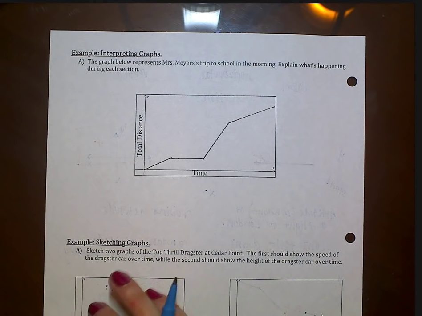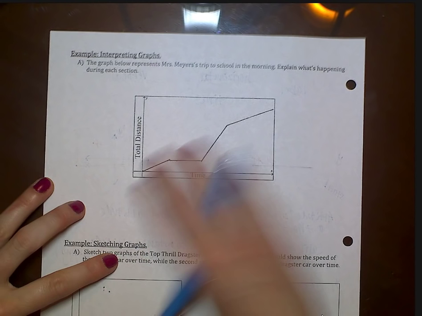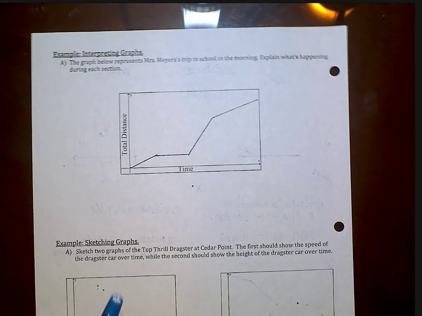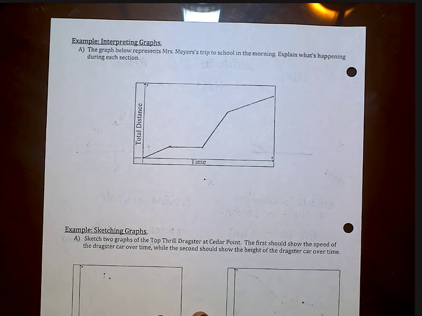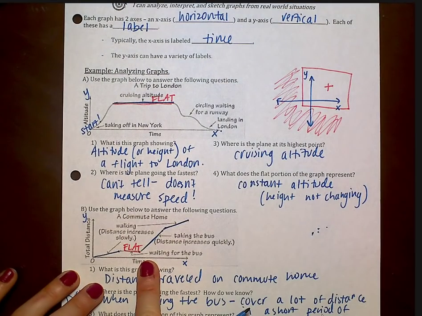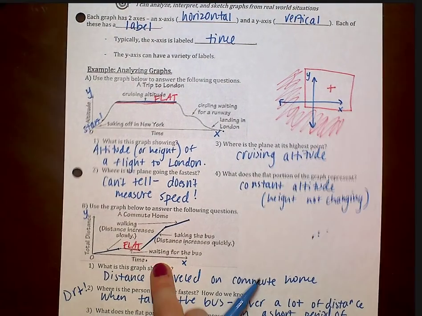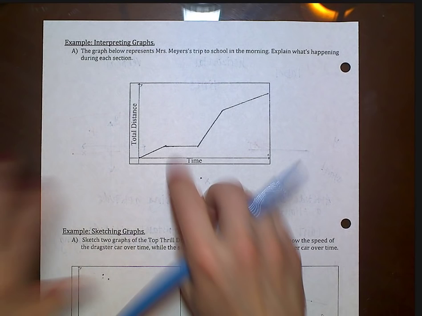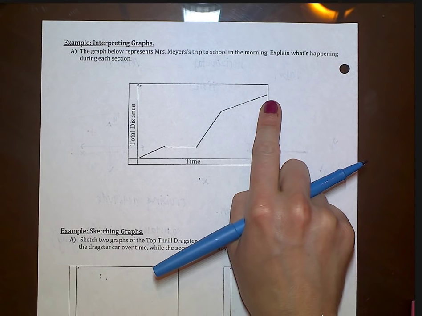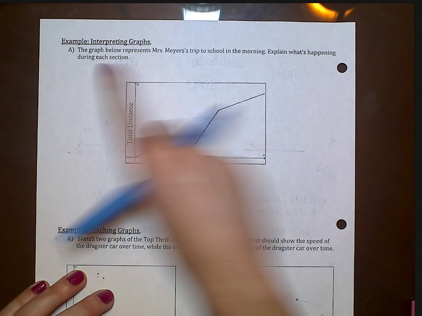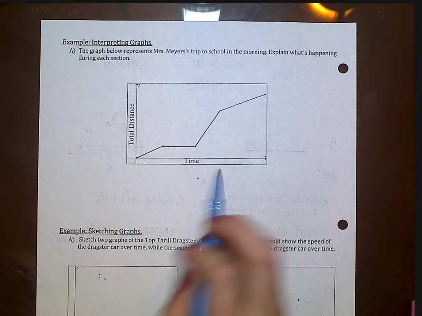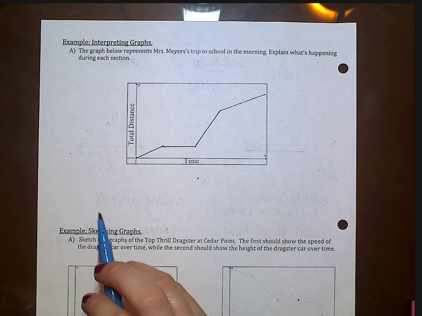Now, the second one is maybe they give you the outline and you have to go in and say what each part represents. Now, this is a little redundant because honestly, this looks exactly like this last question, except the labels aren't there. But essentially, that's what you're doing. You're going in and labeling what's happening at each part. So where the graph changes, those are the different parts. They told me the situation. It's a very interesting topic, I know. My trip to school in the morning. So I want to explain what's happening during each section.